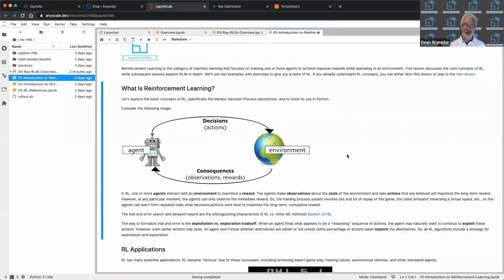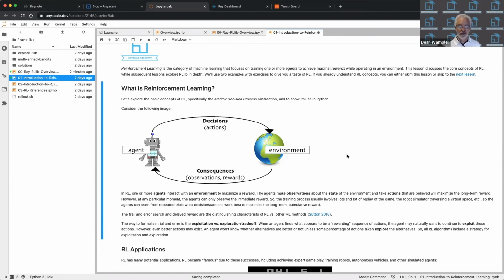So what is reinforcement learning? At the very high level, it's this idea that you have an agent. It could actually be multiple agents, but let's just assume it's one right now. That agent is observing an environment. It's making decisions, which means taking actions in the environment. And then it observes what changes happen in the environment and what rewards come back for that action. And then the goal is to maximize those cumulative rewards over time, by learning how to negotiate the environment. And that's really the gist of reinforcement learning.